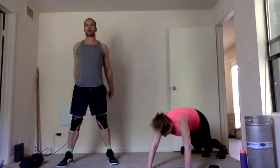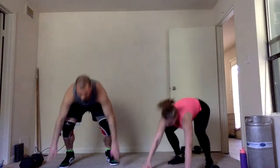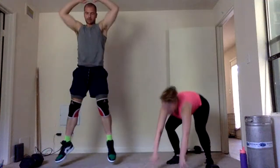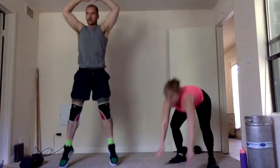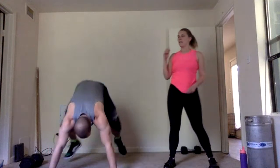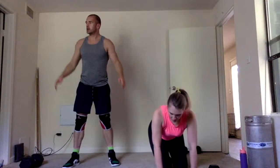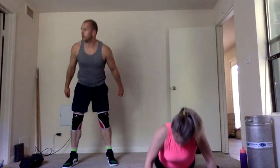Three. Four. Again, Emily's doing up-downs. I'm doing the CrossFit ones. Hey, not looking forward to the 53. Okay. So the next are kettlebell swings, but like we said, I'm skipping those because of my back. But Sean will go into it. So I'm just going to the 31 push-ups now. I'm going to do them on my knees. On the mat. 30.